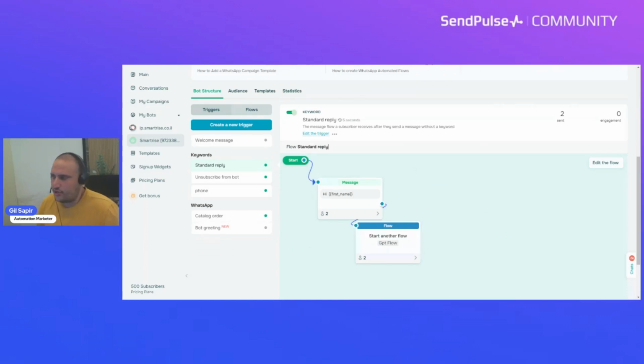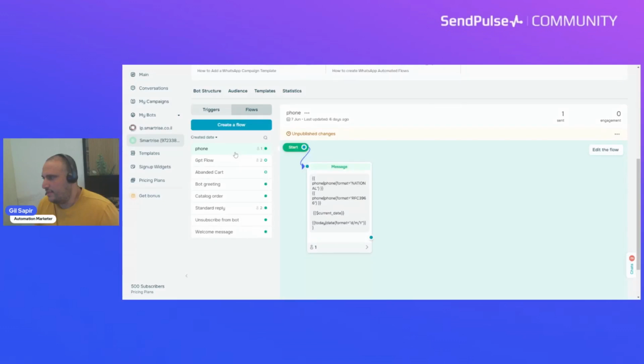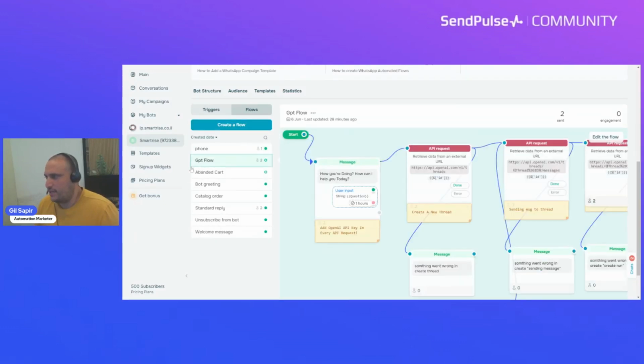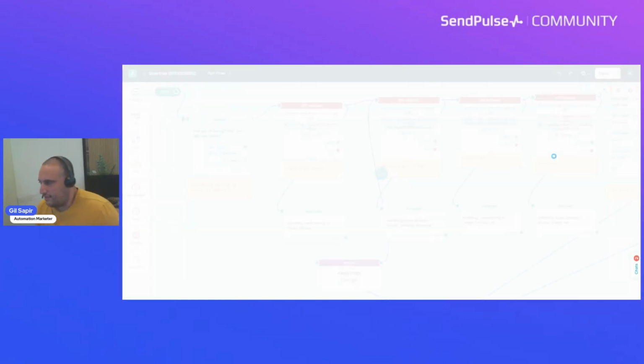For this demonstration, I've built this standard reply that goes to a GPT flow. In this flow, which I called GPT flow, there are several commands that communicate with the assistant. Okay, I will hit edit flow.